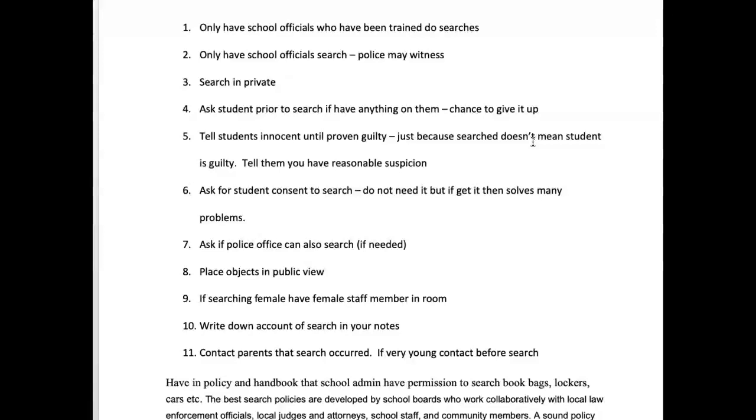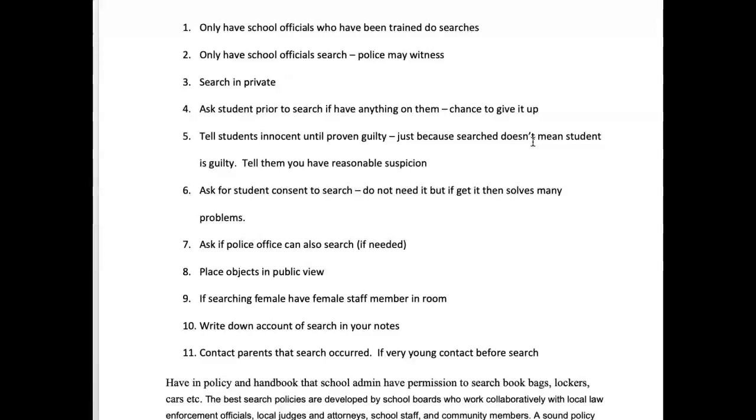So I would train my assistant principals. I would train, if I had an ISS teacher, I might have an intern. I trained them. So whoever I would allow to do searches, I would train them and we'd all do it the same way. Right? I would never let my guidance counselors search because their relationship with kids needs to be one of guidance. I would never have my counselors search because they need to have a different relationship with the kids. But I might have a counselor present in the room watching me search.